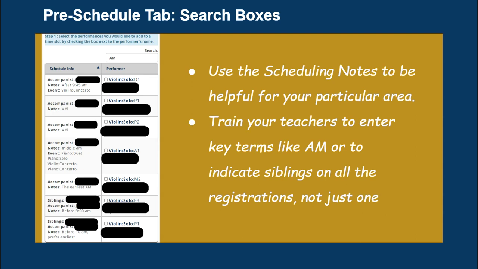The scheduling notes on the registrations are designed to be flexible. Decide what is most important for your area and schedulers and then train your teachers. If you want them to always use the AM for morning, tell them. If you want them to use morning, tell them. The search box in the Pre-Schedule tab allows you to search many ways, but first, the teachers must do their part and indicate scheduling requests on their registrations for your search to be effective. So please take time to train your teachers.